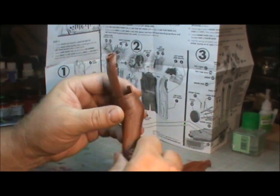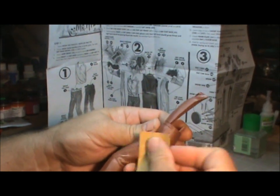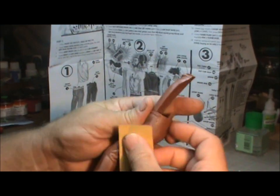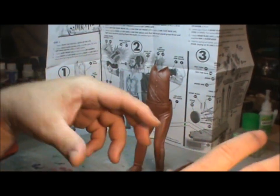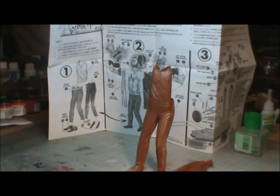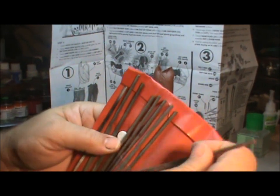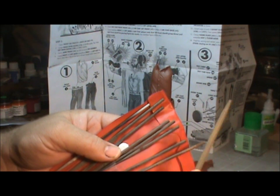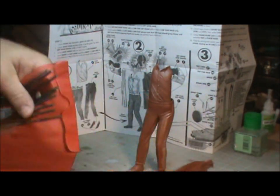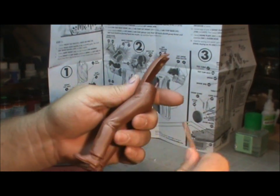If you get some sandpaper, just a little piece of garden variety sandpaper, and you put your thumb against it and start sanding — your thumb is soft, and it's going to conform to it. It's going to take you forever working to get that seam down. Some of the tools I find very handy when working with figures or remodeling in general are these jeweler files. They come in different shapes: a flat paddle, one with a flat back and a pointed pyramid type feel, the round rat saw — all different shapes. And they're very convenient to use, and they're very hard.